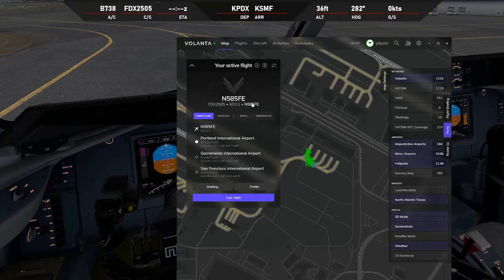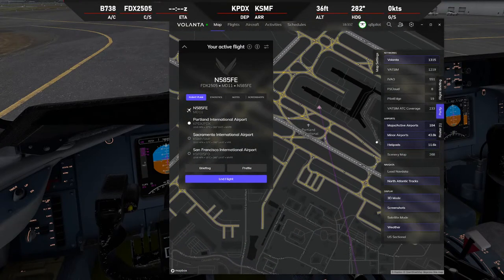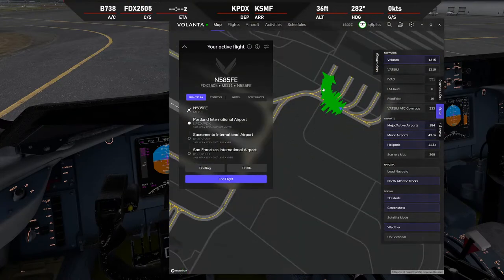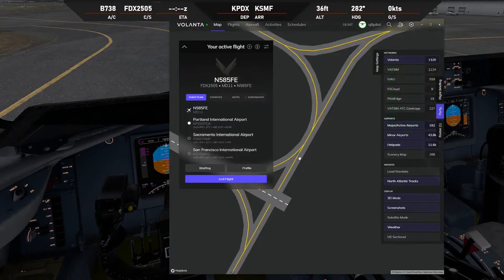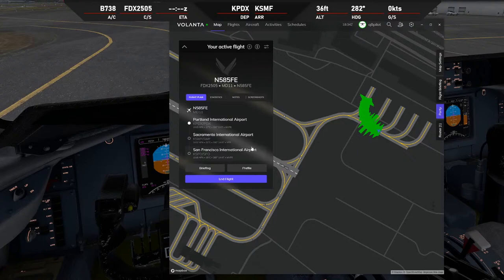Perfect. All right, so now from the map, you can see this is our active flight. And if you zoom in, look at the amount of detail that we have of the airport. This is Portland International Airport, and this is us right here. Now, this is probably not correct. It's probably showing the path to the runway, and the runway is right here. This is runway 28 left, where we're going to be departing. You can see we have all the taxiways, so we are basically taking Bravo 8 to the hold short point, runway 28 left. So all the information you need is available to you.